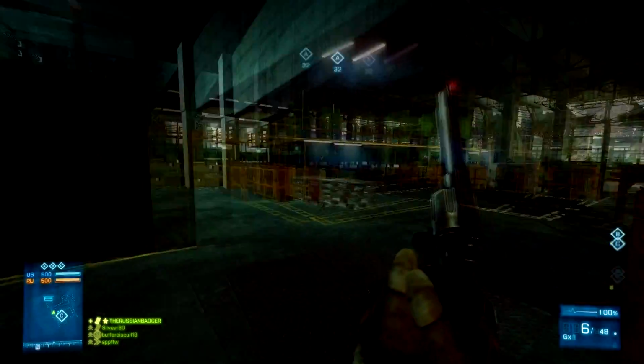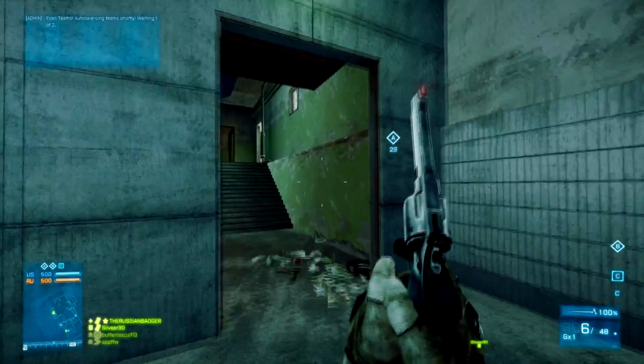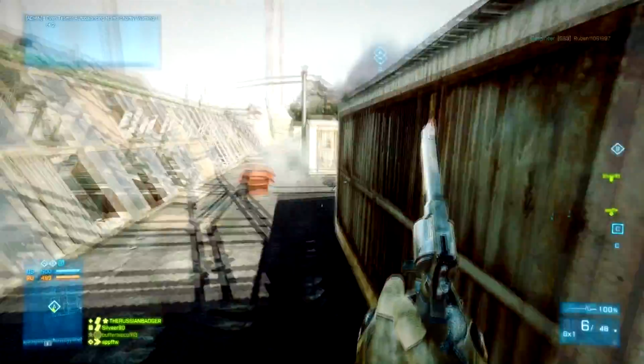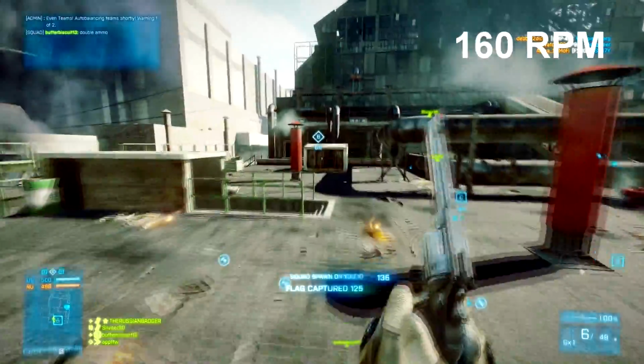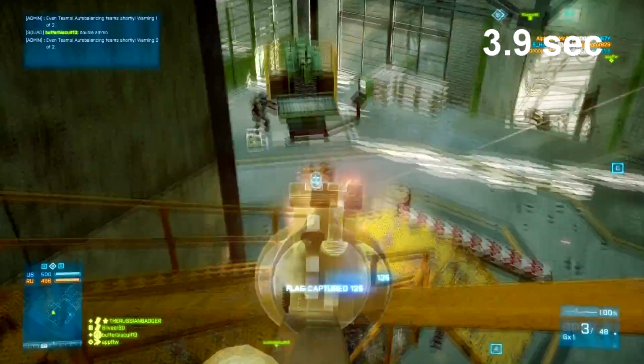The 44 Magnum, or as Johnny Cash would call it, I went right home and I went to bed. I stuck that loving 44 beneath my head. Has a maximum damage of 60 and a minimum damage of 30, firing at a rate of 160 rounds per minute with a 6-round clip and a reload time of 3.90 seconds.